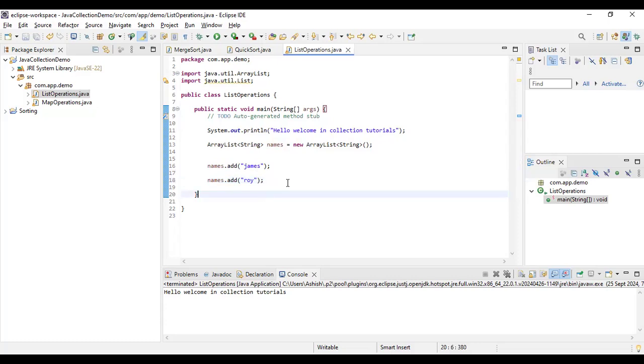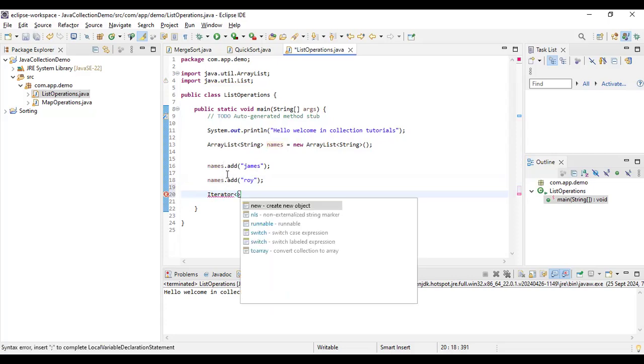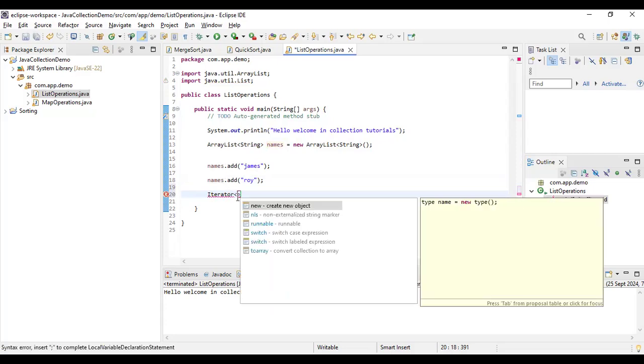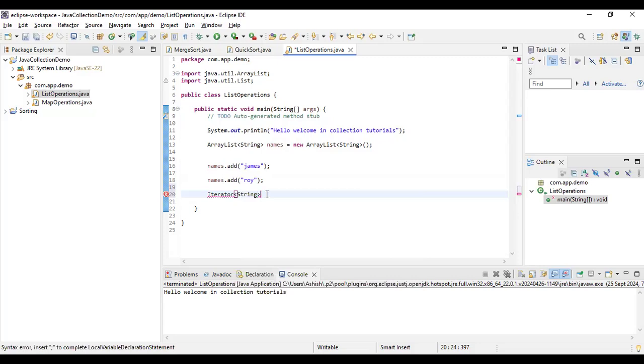Okay, like this. So as many elements as you want, you can add here, right? Now, if you wanted to print something, then what will you do? There are multiple ways you can traverse it. As of now, the first operation which we have discussed, adding the elements, is completed. You can also add a list inside the list as well. Here we are just processing it with an iterator, right?